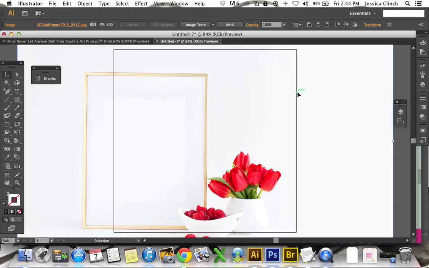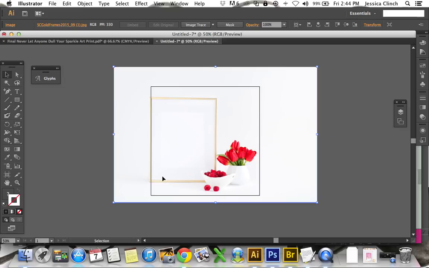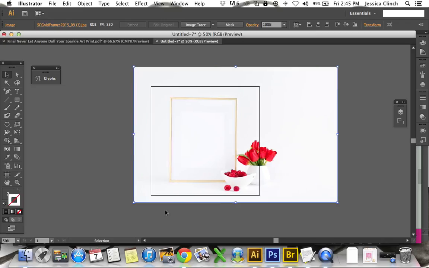Okay, so now that the file has been placed, I'm going to zoom out since, as I mentioned, it's nice and big. So to zoom, I'm just clicking Command and then the minus button. So now I can see the full image as well as my artboard, which is outlined here in black. And in order to scale this down, what you're going to do is click Shift and hold that down, and then go to one of the four corners of the image and drag your cursor so that it is a little bit smaller, and that's about a good size, but now it's not centered. So I'm just going to hold my cursor down and drag the file from left to right so that the frame is a bit more centered until I think that it's about centered.